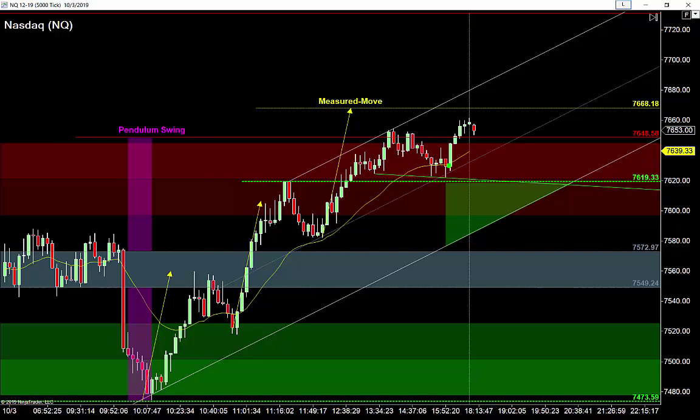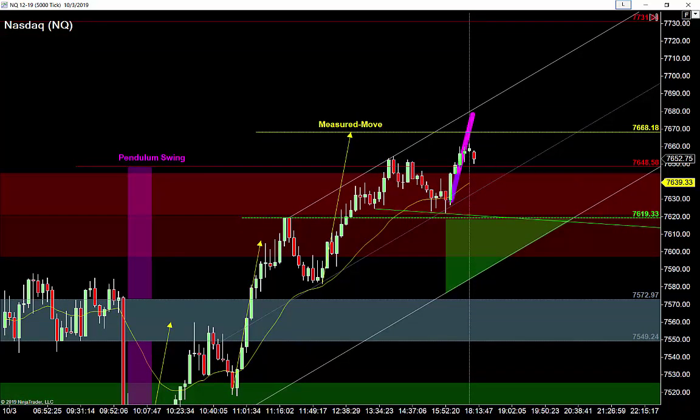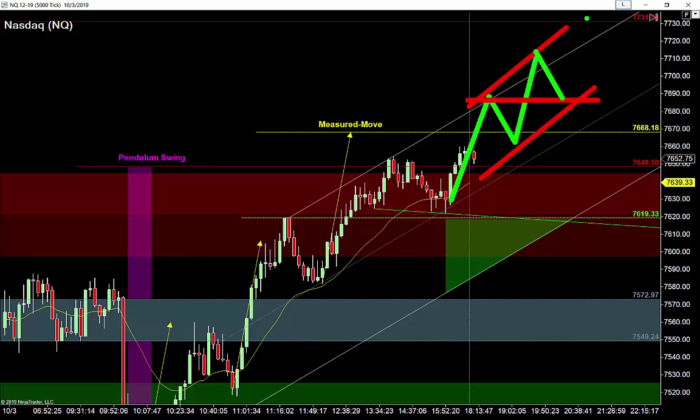77.31 is the objective. Two options. First option is a 1, 2, 3 breakout. Remember, be very careful buying that first pullback. Oftentimes, we'll see that first pullback fail because you're up at such a high price on this chart. I'll wait to hold that pullback, mark up that high, mark up that low, find that sweet spot, and we're buying the low of that hidden channel. Makes sense, right?